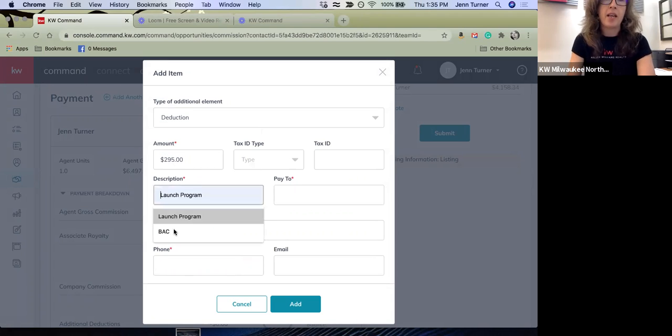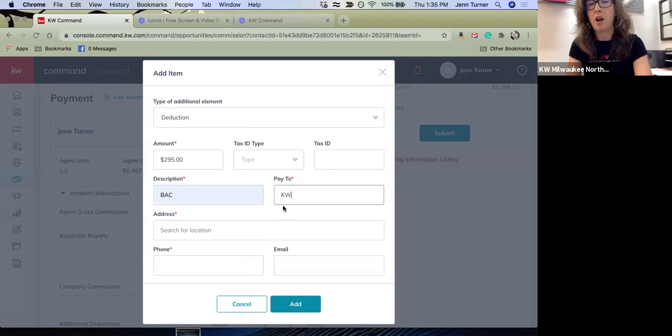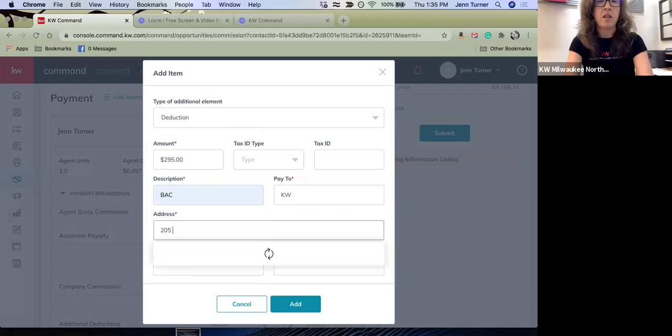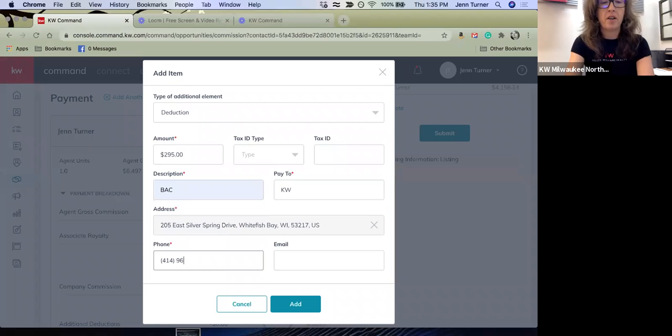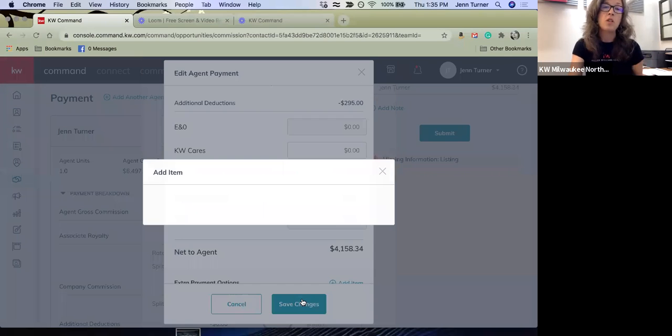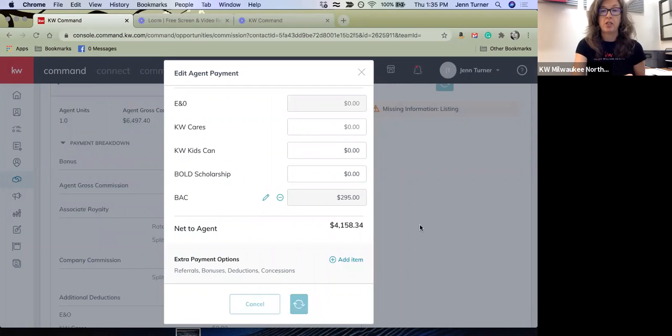We're going to describe it as BAC. We're going to go pay to KW. Anything with a red star here, we have to fill in. So you're going to get to know the phone number here really well. We'll click add, and then we'll click save changes.